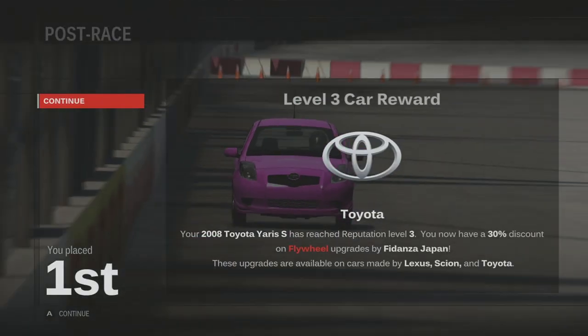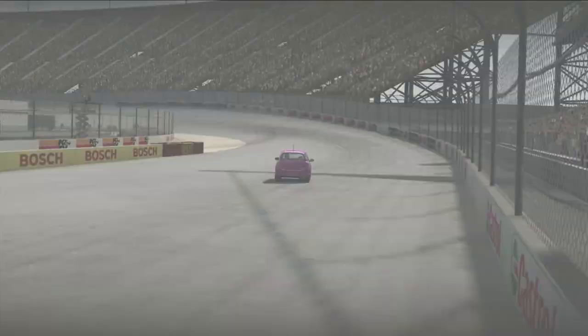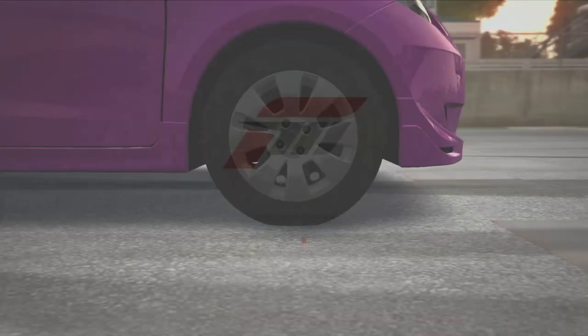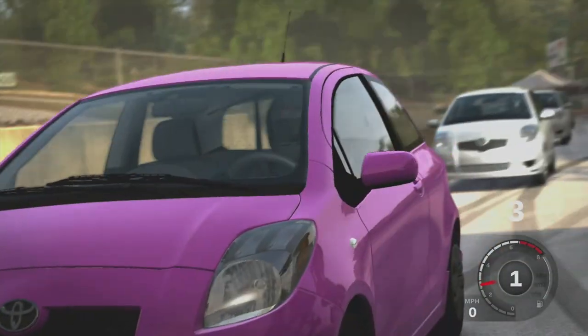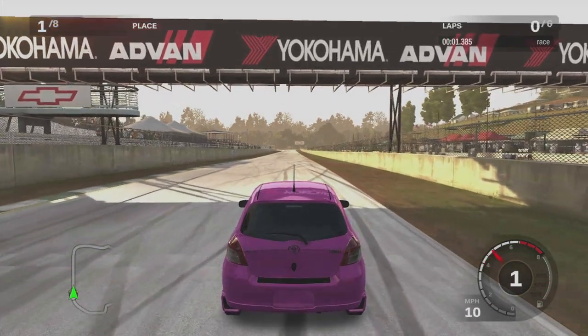Not bad. We got 30% discount on flywheel upgrades by Fidanza Japan. Result. Alright, here we go. Yaris. Right, we're off.